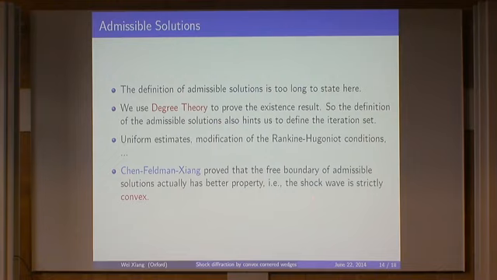And also mainly the uniform estimate, and also the modification of the Rankine-Hugoniot condition for the larger region and smaller region. I should mention that recently I worked with Misha and Richard and proved that this shock is strictly convex. This means the shock has better properties, strictly convex, and after we have this property, we have got a better result.